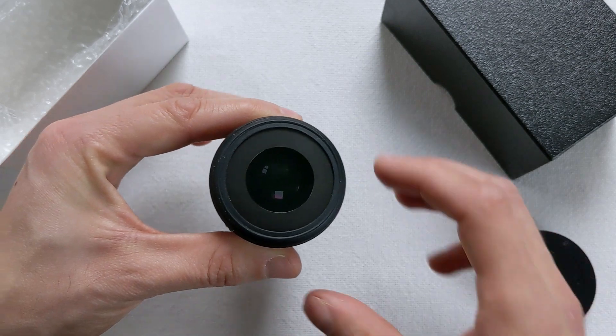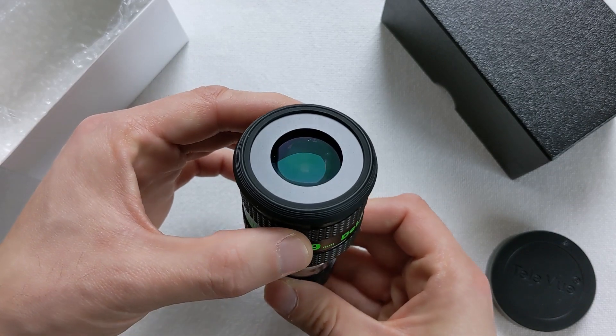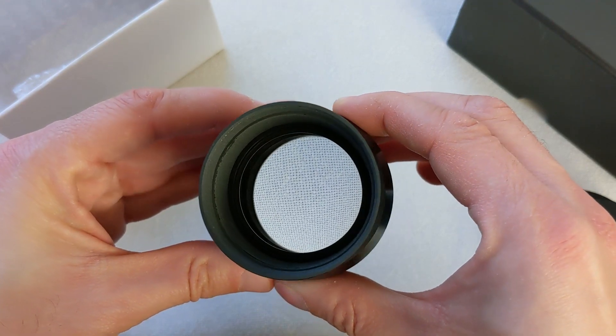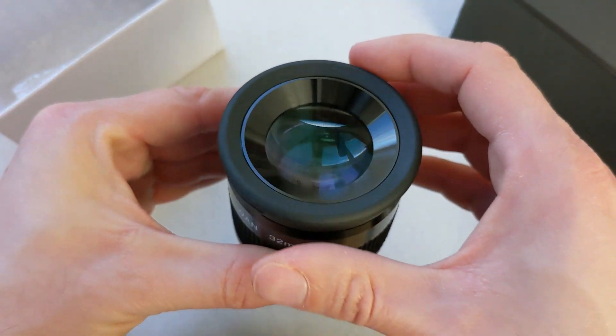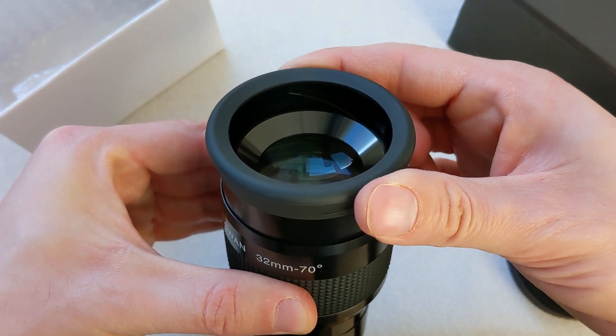Another important feature is darkened edges on the lenses of the eyepiece, most common among premium eyepieces, designed to reduce unwanted light reflections and refractions inside the eyepiece. Not only should the lens edges be darkened but the inside of the barrel should be painted black as well. If you value a comfortable viewing experience, consider eyepieces with an adjustable eye guard — I personally like the twist-in system used by the Swan eyepiece from Omegon, which lets you set the distance to the eyepiece lens just right when eye relief is long.